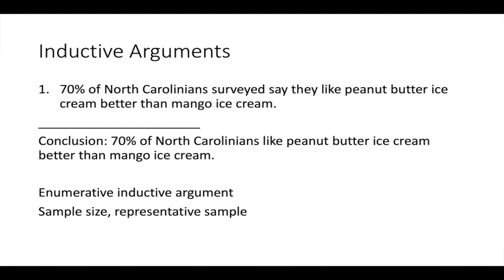Okay, and remember, it's not cut and dry here. With valid arguments, it's either valid or invalid. There's no in between. With inductive arguments, they can be stronger or not as strong. And increasing the sample size is going to make the argument stronger if it's an enumerative inductive argument. But whether it's strong or not, there's no cutoff point where it becomes a strong argument. Okay, it's either stronger or less strong based on things like the sample size and whether the sample is representative.